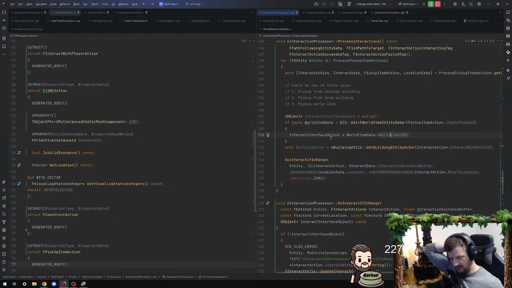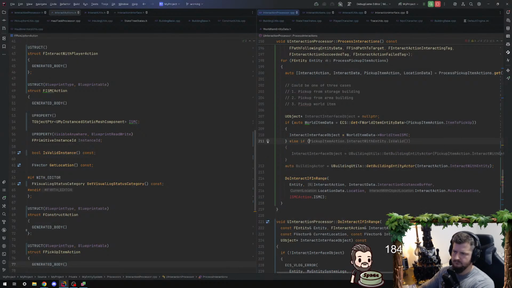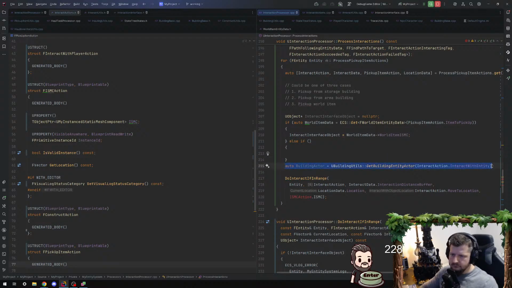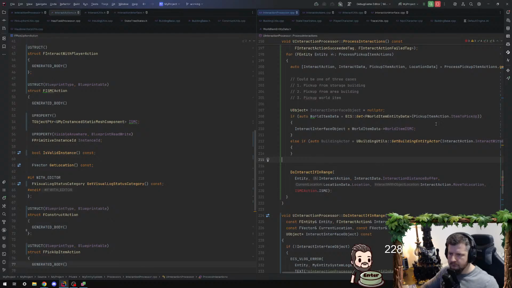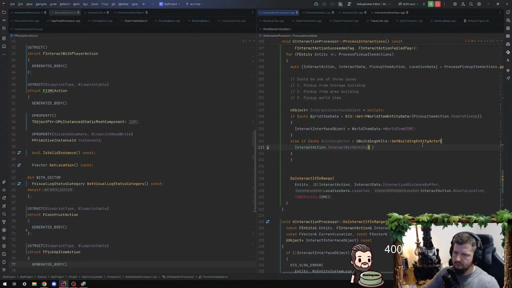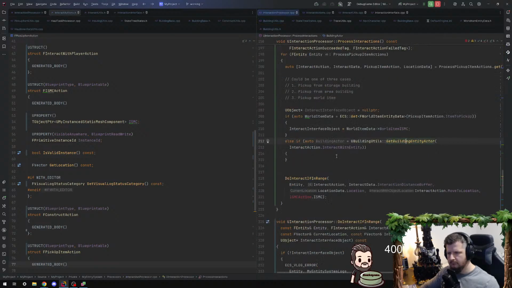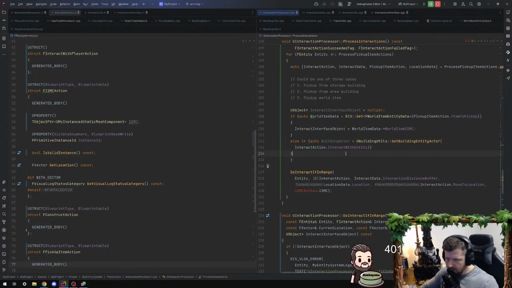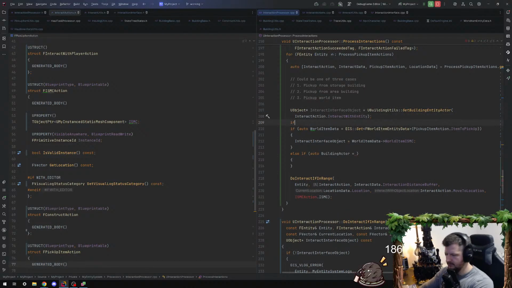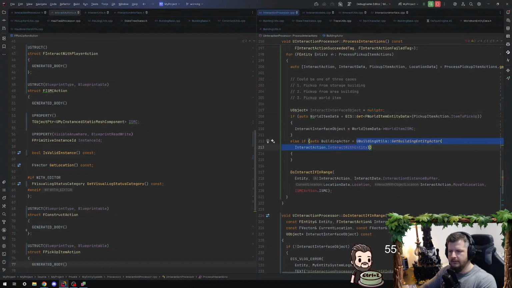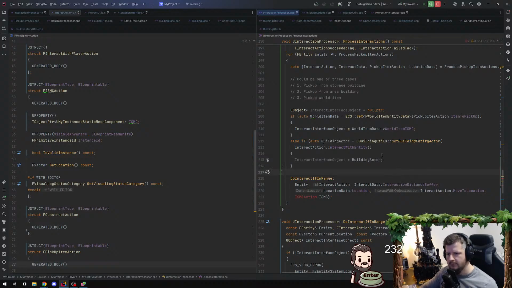Just to get it to cast into a U object? Oh, that's so annoying. Do this, do that. No, do that. That's nicer. More gooder.